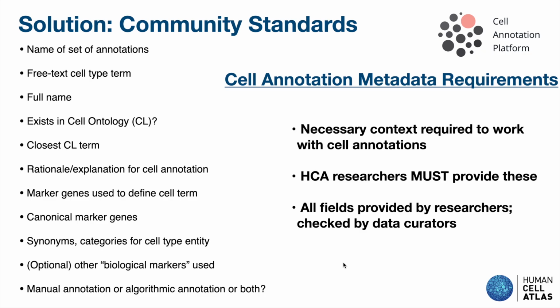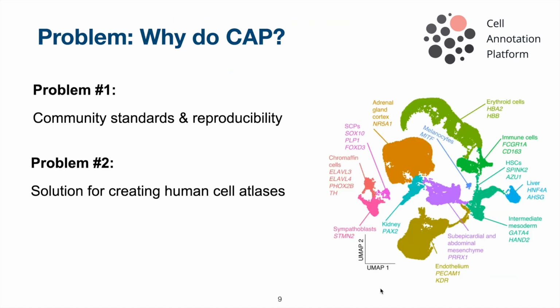And secondly, it provides some rationale to communicate with other scientists in a far more effective way than scientific publications about what the cell annotations meant and how they were generated. The second problem is the key goal of the Human Cell Atlas. We're providing trustworthy biomedical reference atlases of healthy cell types and cell states for the community to use for their downstream analyses. How do we plan to do this?